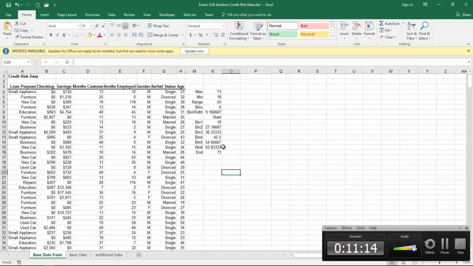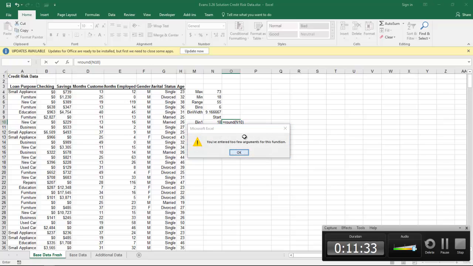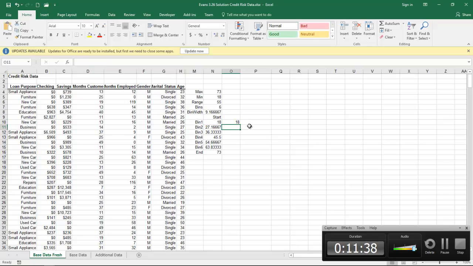Alright, so when we use bin widths, these decimal places aren't too helpful. So what we're going to do is a round of all those numbers. So we're going to round 18. We're just being consistent here. We don't need to round it. And we're going to round it to 0 decimal places.